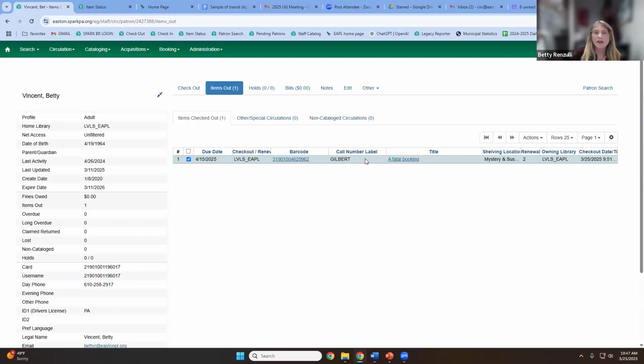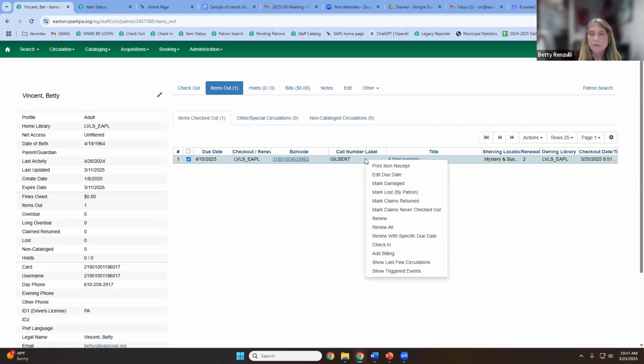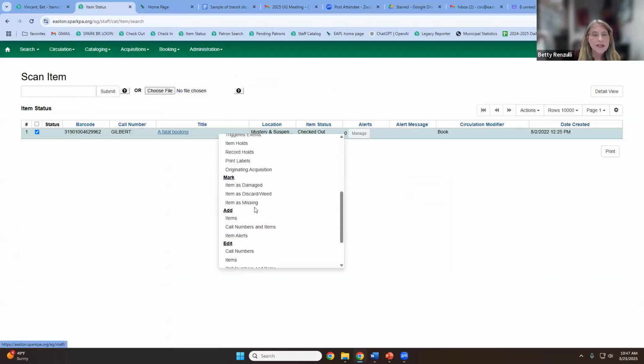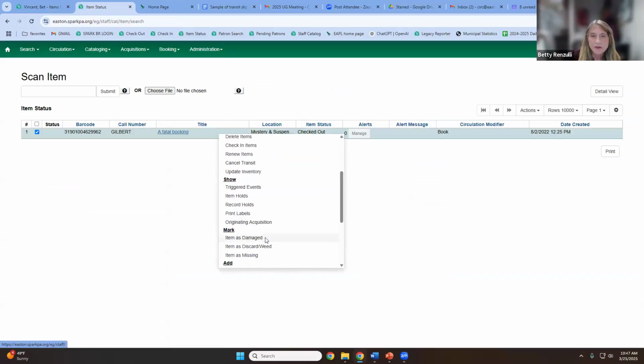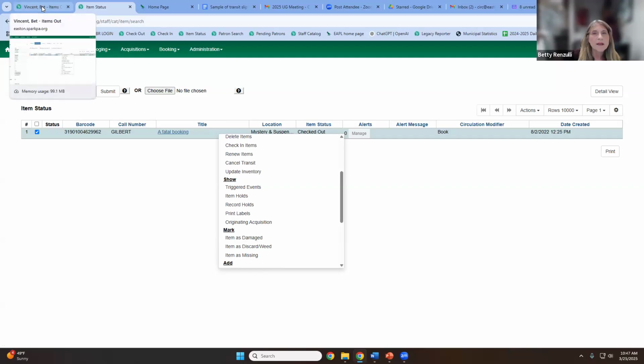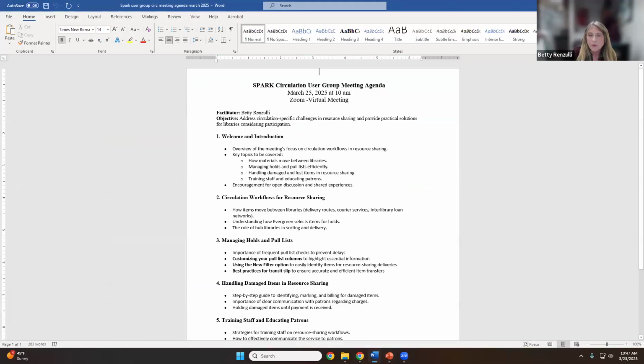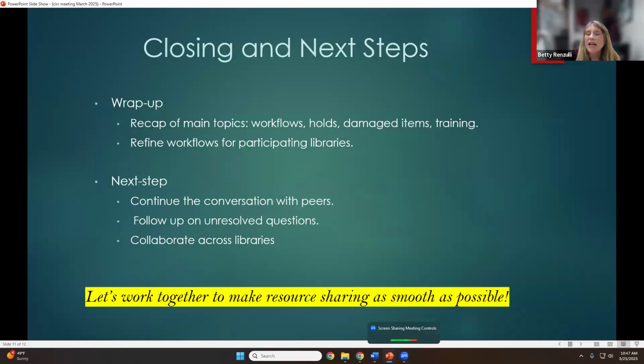We were talking about having items that may be damaged, and I wanted to show you this. When you have items out, you can mark the item damaged from here. Also, in an item status field, you can right click it, and then instead of editing items, you would use the mark item damaged from here. We had a little bit of a problem finding that at first because we were used to editing items, and instead we couldn't edit someone else's item, and it was shown to us that we need to mark the item damaged.